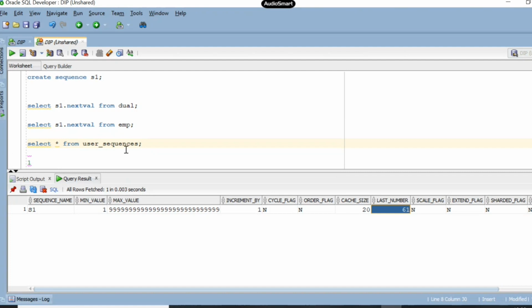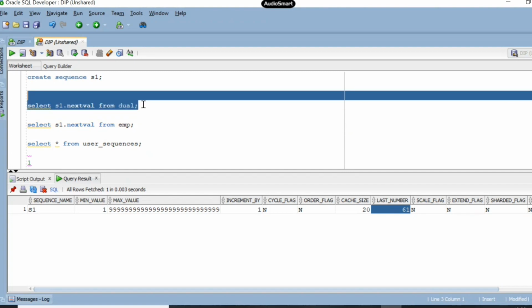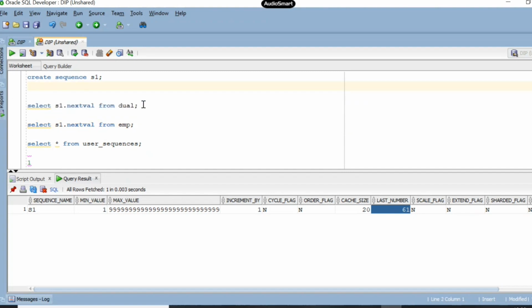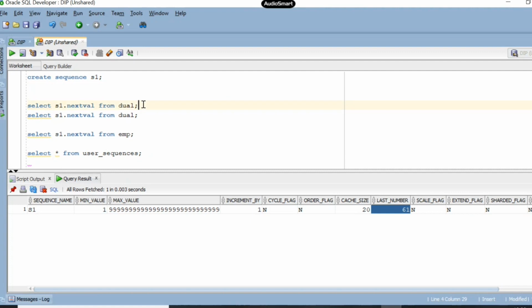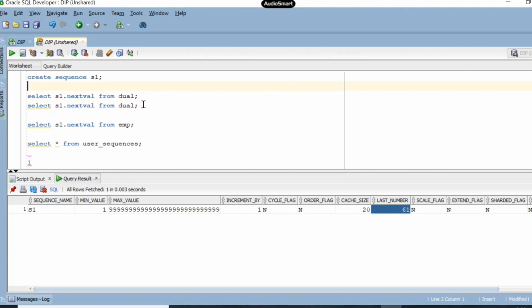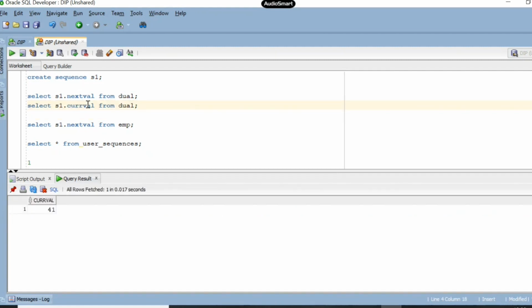Now we created the sequence. Now I need to see what your latest serial number is. I cannot go with the last number, which is not giving the correct value. So I need to go with the current value. If you want to generate the next serial number, you can go with nextval. If you want to see the current serial number, this will help you.